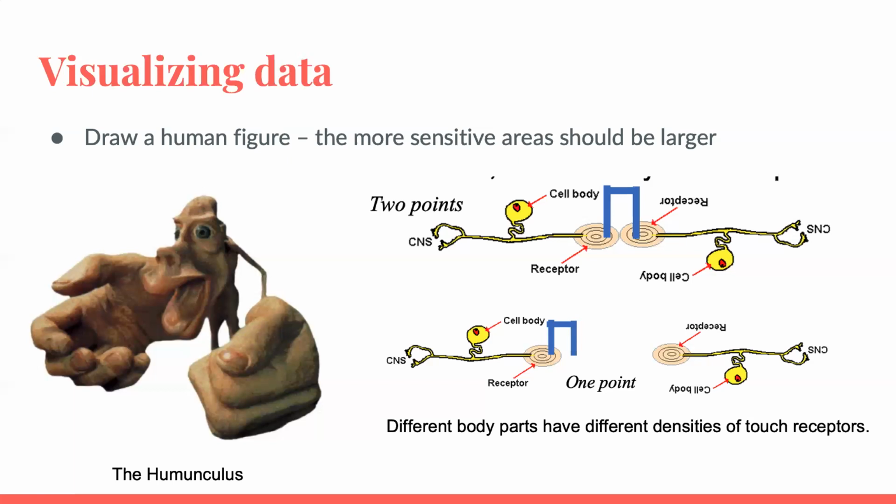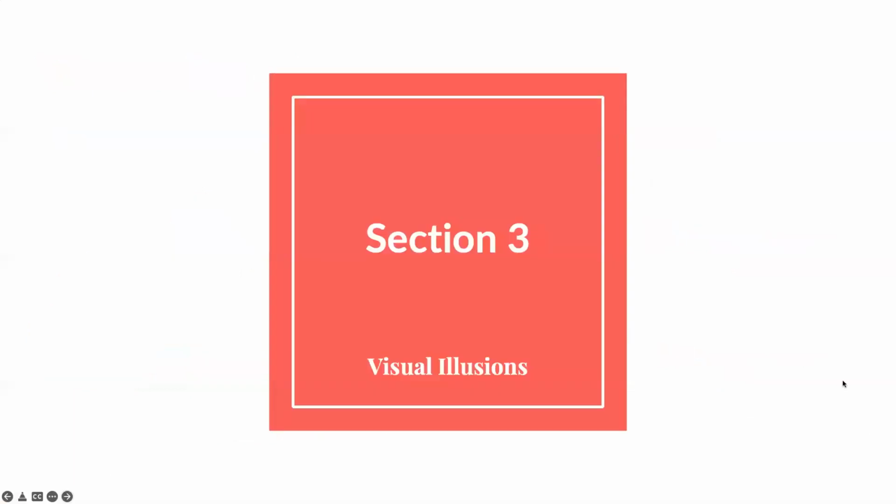But I do want to get to the very last section, which is very interesting, and it's called visual illusions. We'll be looking at a bunch of illusions and talking about our feelings. This is supposed to be very interactive, so feel free to jump in and share. You can either unmute yourself or put your thoughts in the chat.